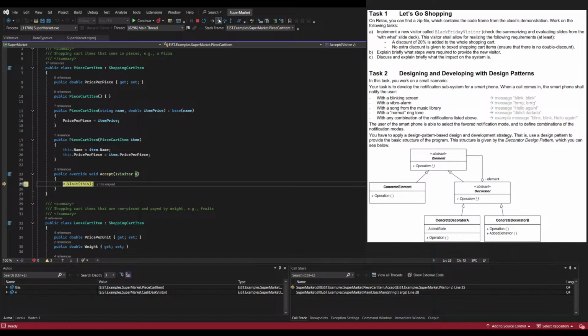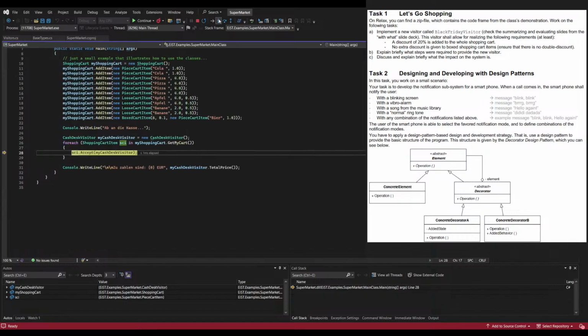And why do we need that function? This method, public override void accept visitor. Why do we need an accept? V dot visit this, and it goes over to the shopping cart again. Shopping cart item in my shopping cart dot get my cart.